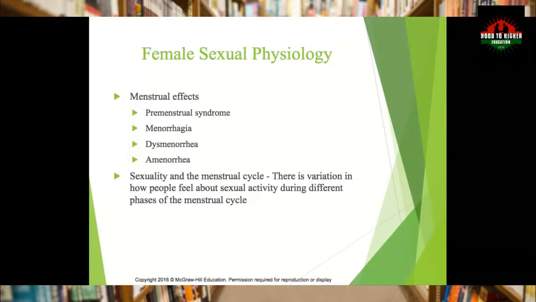Now, a collection of physical, emotional, and psychological changes can happen during the menstrual cycle, and they occur 7 to 14 days before a woman's menstrual period. This is known as premenstrual syndrome, or PMS. These symptoms disappear soon after the start of menstrual bleeding. Though no one knows for sure what causes PMS, it seems to be linked to alterations in the levels of sex hormones and brain chemicals or neurotransmitters.